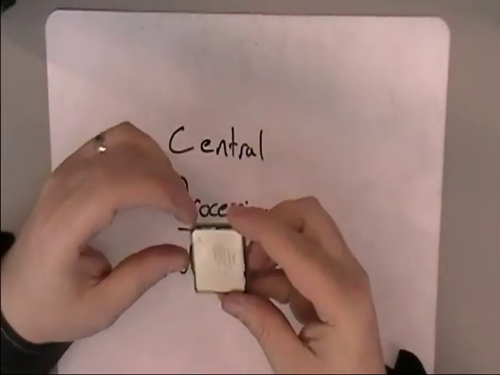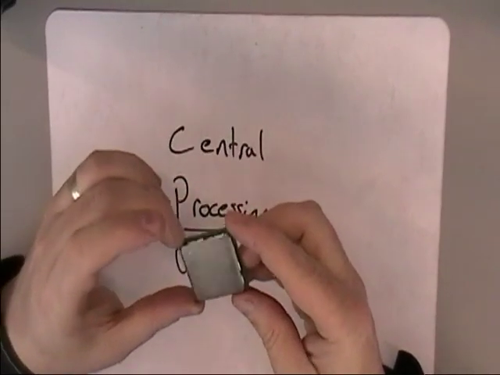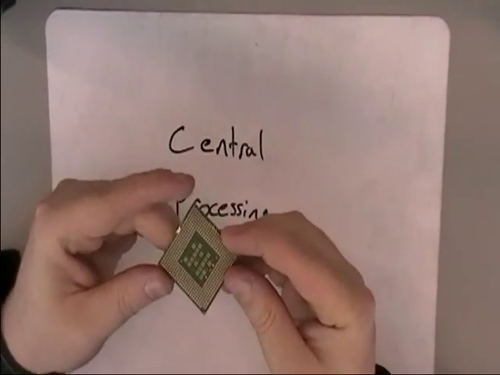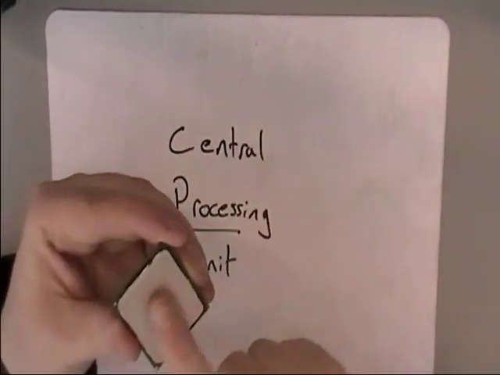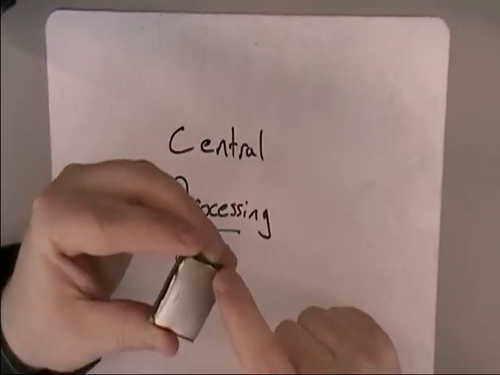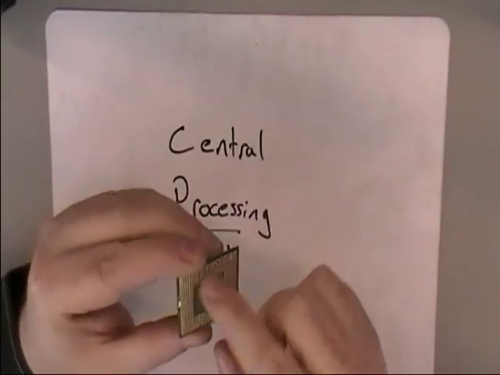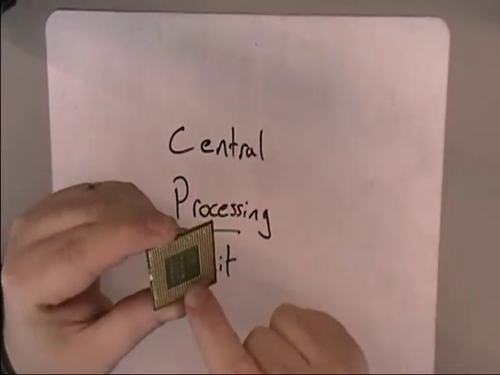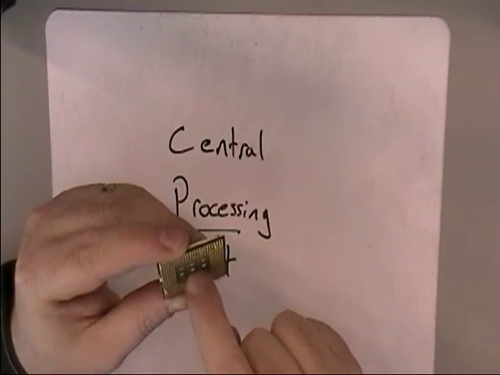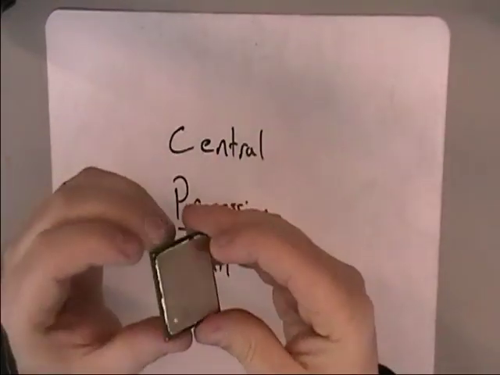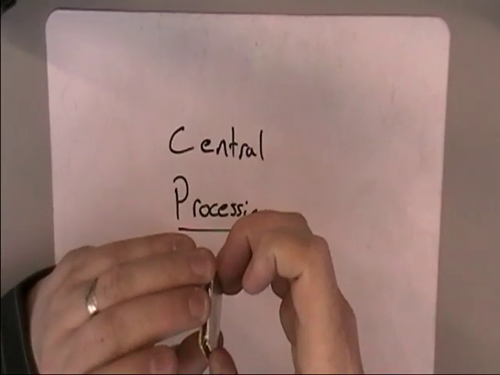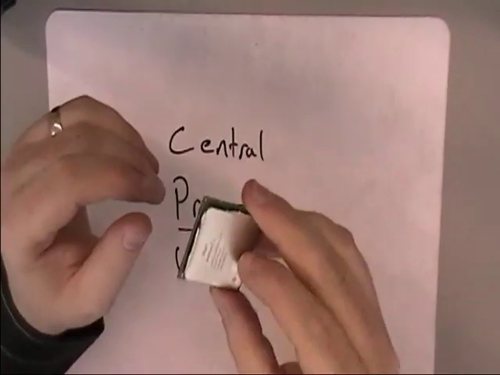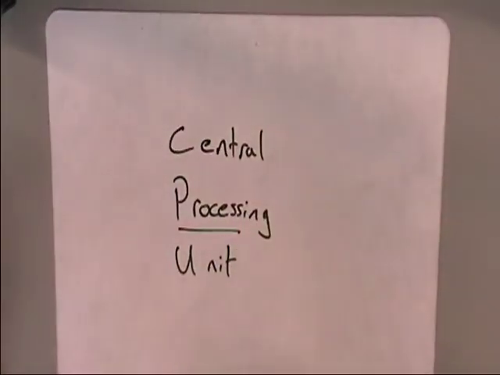One from a computer might look like this. This one is from an Intel Pentium 4 processor, so it's from a PC. You can see there's a flat plate called the heatsink, which takes the heat away. Then there are pins that are supposed to be straight — they're a bit bent. There are some little chips on there too. This is the thing inside your computer that does all the work — it does all the processing.